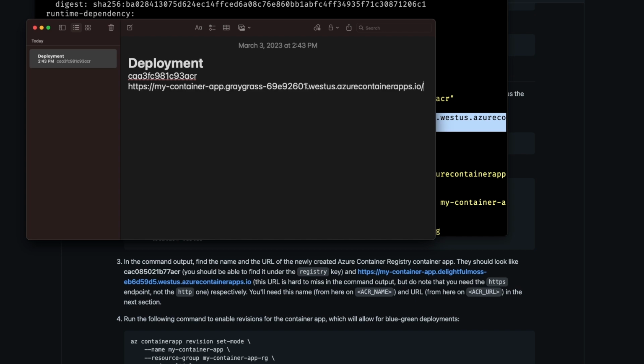Now you will notice the URL that's generated here has that my container app name that we created, but it also adds in a couple of words and a bit of a hex value. The reason for that is it's looking to avoid any name clashes. Normally, when you go to deploy this out to the real world, you're going to have a custom domain, and you can set that for your website inside of Azure Container Apps. Because of the fact that we're going to be using this for our own testing purposes, we're not going to worry about a custom domain. So let's just grab that.